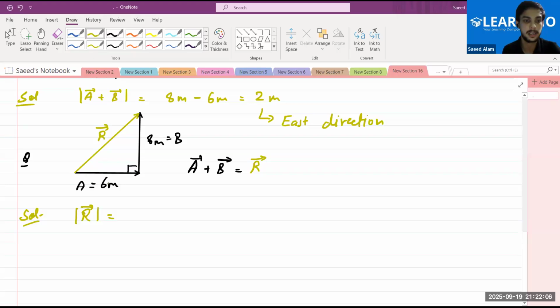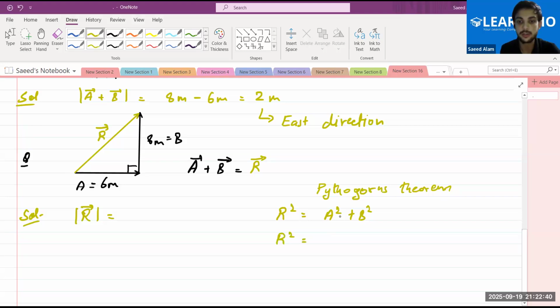Okay. Now if it is a right angle triangle, can I write here that r square will be equal to a square plus b square? Can I write it like this? Yes, this is basically the Pythagoras theorem. I'm writing this over here by the Pythagoras theorem. Check out the spelling of Pythagoras. So I can write it like this, that r square equals a square plus b square.